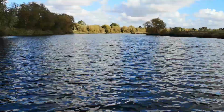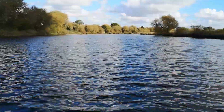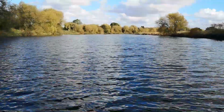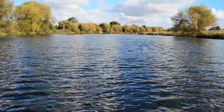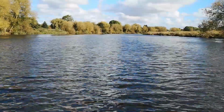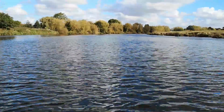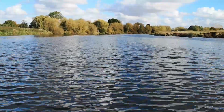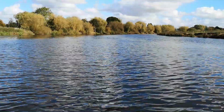To be fair, Charbella looked like a little tiny dot coming up here. They did, they're really tiny. We even saw the cormorant having his breakfast. Yeah, and we see a few herons, don't we, up here? And as you go up a little bit higher, there is a 3-day floating pontoon that you can moor on.